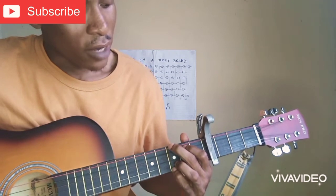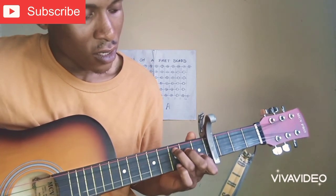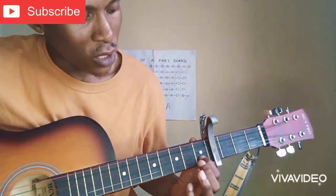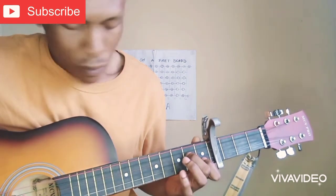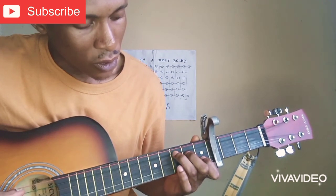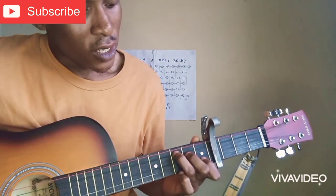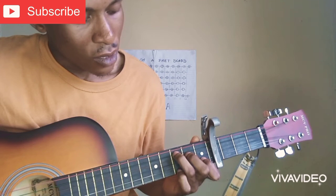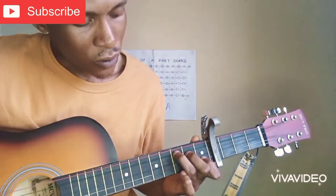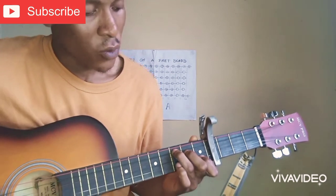The last chord we have there is C. The C, we have our index finger on the 2nd string of the 1st fret, our middle finger on the 4th string of the 2nd fret, and our ring finger on the 5th string of the 10th fret. That is the C. So we have it.